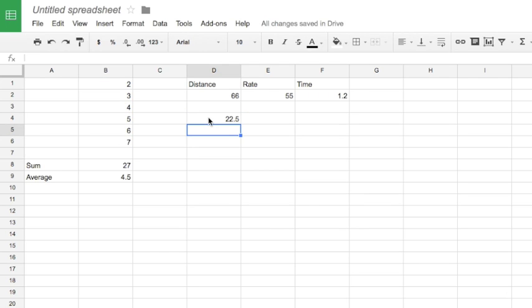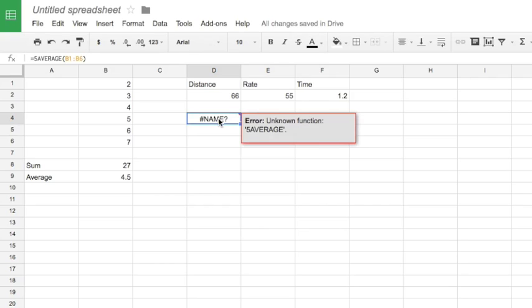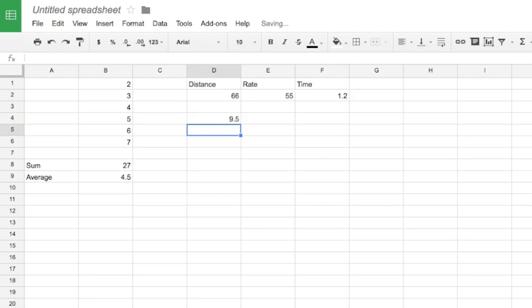But without that times sign, let me go back to it. You can either double click the cell to get the formula back, or it shows up here in this formula line. If I get rid of the star, it assumes that it's just text, and it will give you an error. So if you ever come up with this error name, more than likely all you did was forget to put an operator between either two different functions or a number and a function. We can do 5 plus if you want, and then see that it actually is 5 plus 4.5. Alright, so that's the basics of spreadsheets.